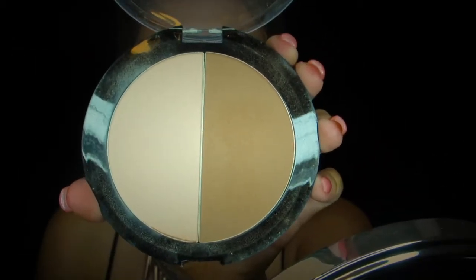To set anywhere we put that concealer, I'm taking my Wet n Wild contour palette with my damp beauty blender with that lighter shade and just packing this on kind of like baking. I'm packing this on anywhere I put that concealer, down the bridge of my nose, my chin, underneath my eyes, and my forehead.